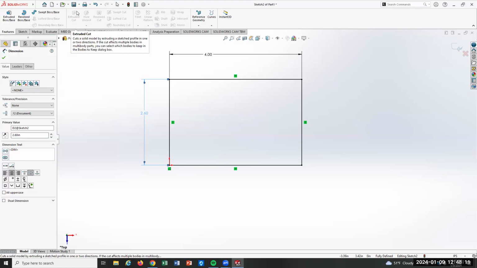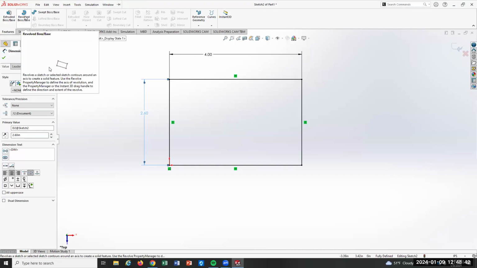There is extrude cut that makes a hole. These tools are grayed out if they're not available. In other words, I don't have a part yet, so I can't really cut a hole in something when I don't have a part. So that's why all of this is gray. It's not available. Okay. So if something's grayed out, then there's not enough built to get it done. You got to build more kind of thing. Right. But I can extrude.